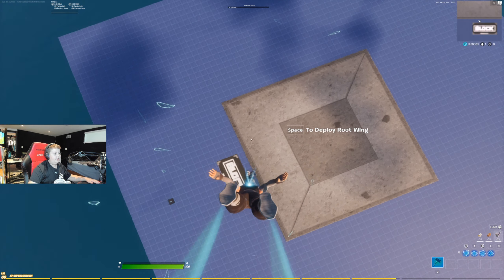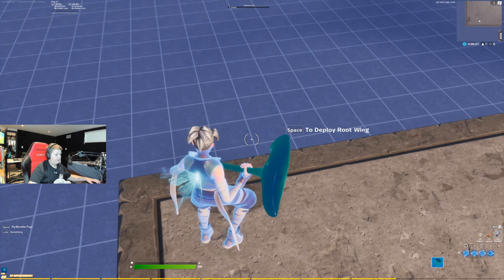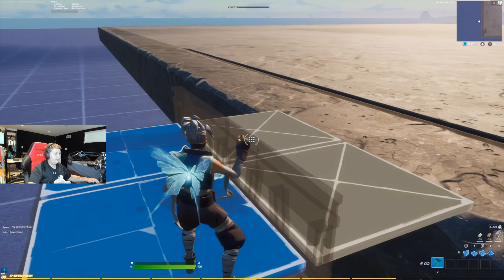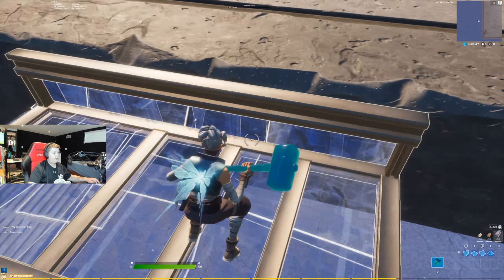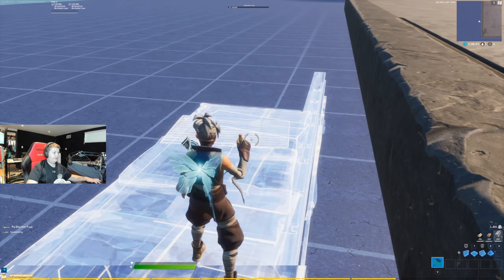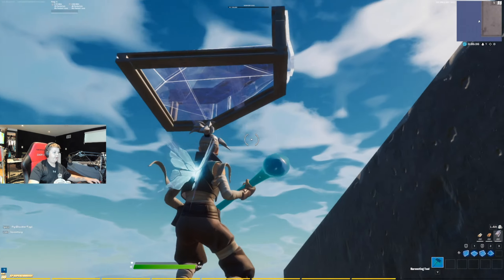Just fall down — you don't need to change any settings. Come all the way down, just fly, and then go to the edge here and place a floor. Now you can edit it like this and it will still float you. See how you're editing? If you edit like really slow — oh see, it looks like you're flow editing.